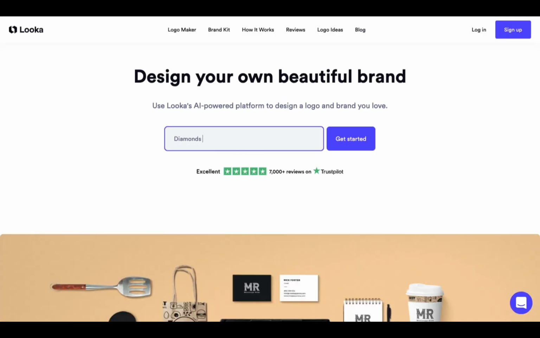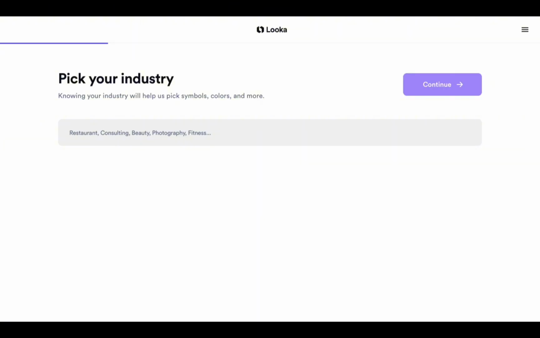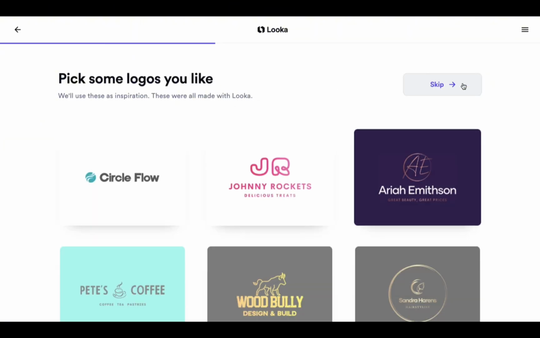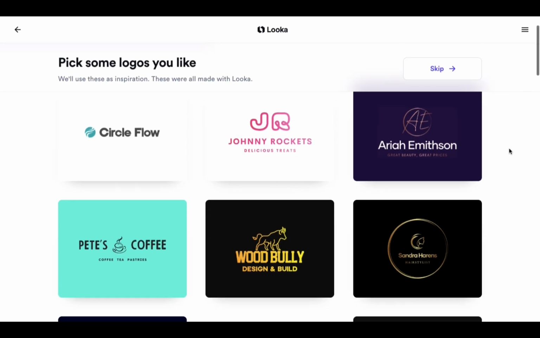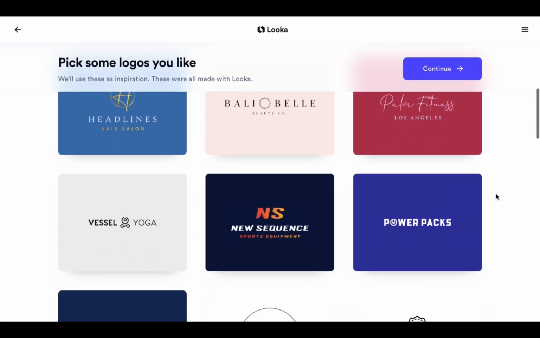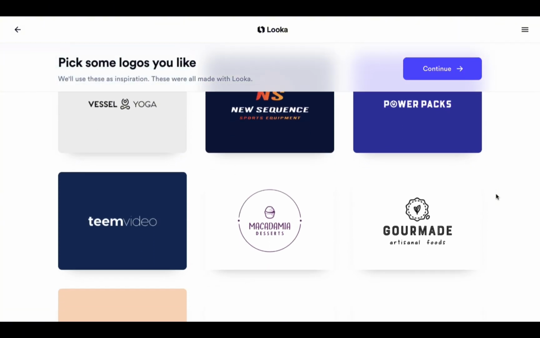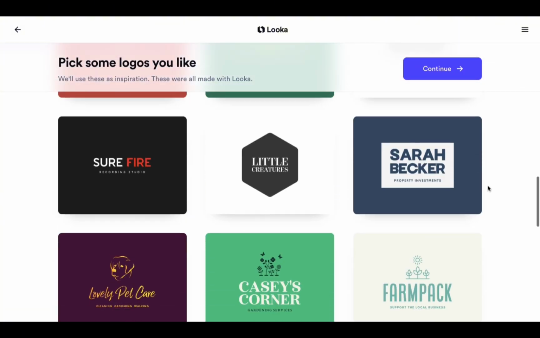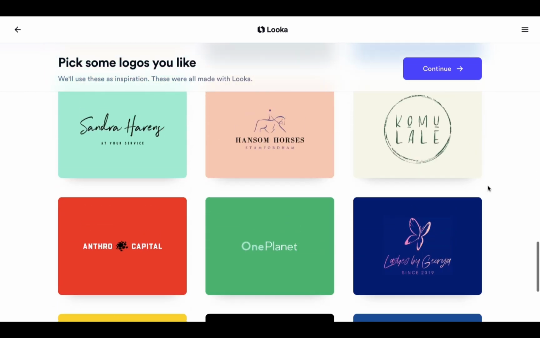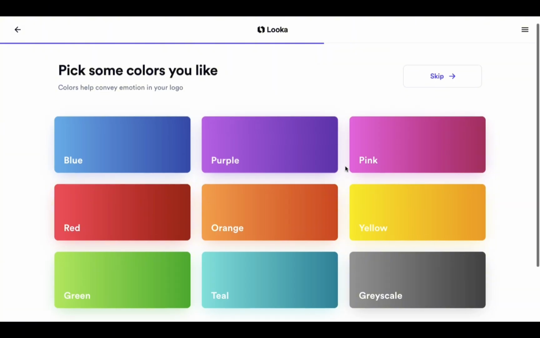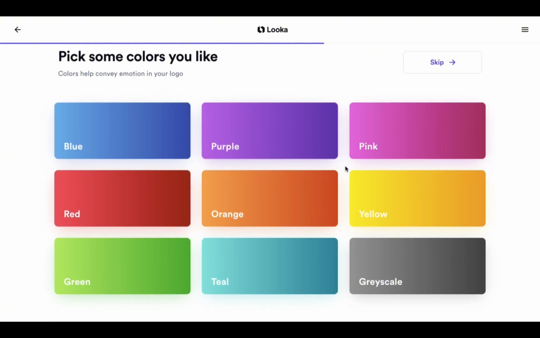All right, now let's go ahead and go to Looka. So Looka, you will have to pay for if you decide that you want to download the designs that they generate, but it is free to design. So we're just gonna go through this here really quick, asking me to pick some logos that I like. Fun fact, these logos and these businesses are actually real. Looka logo making is pretty legitimate. They do a pretty refined job with the questions that they ask you.